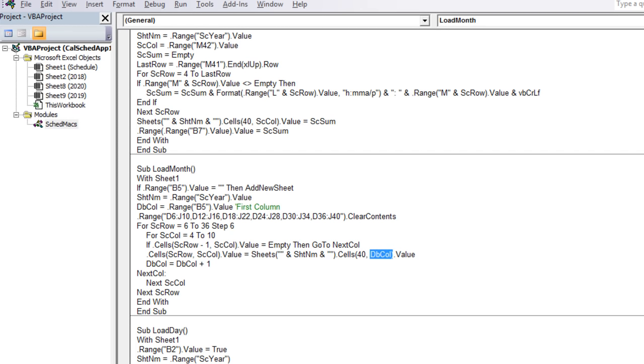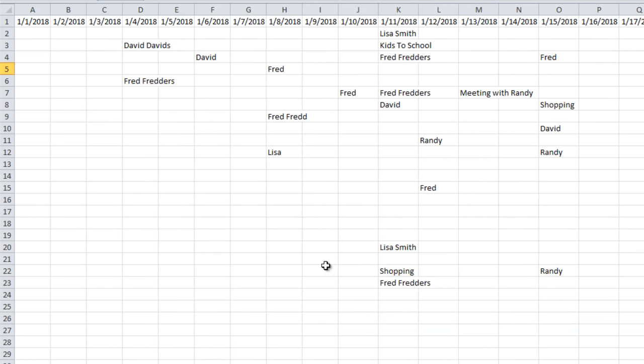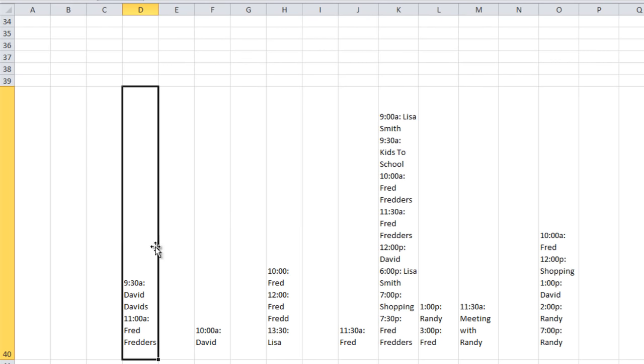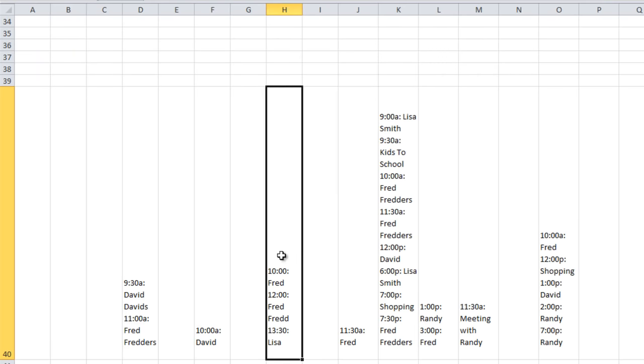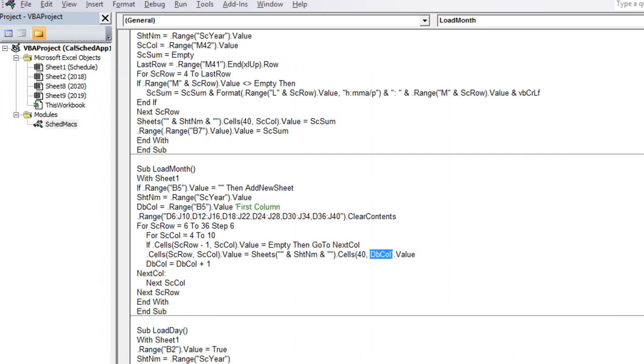Basically, all we're going to be doing is we're going to go through each summary column, right, on 40, each one, and add the summary. So all we're going to do is adding that to every day. Okay, so that's how that works, right? And it goes through these two loops. And let's go ahead and make this a little bit easier for you to see that there's two loops. And okay, that looks good. Okay, so it runs through these.